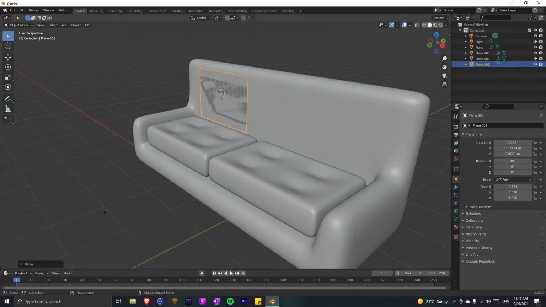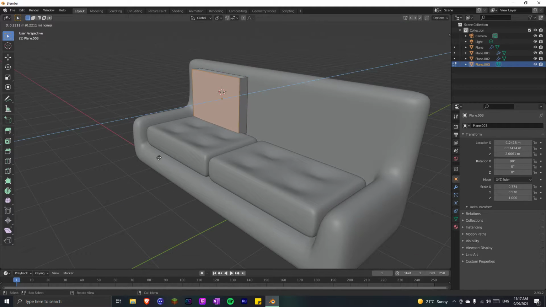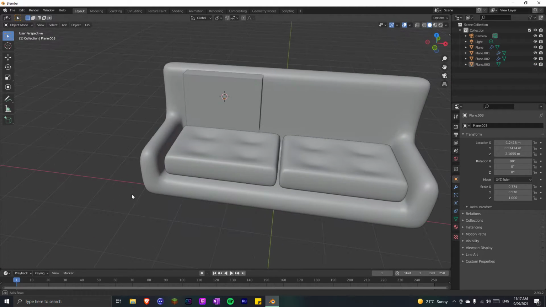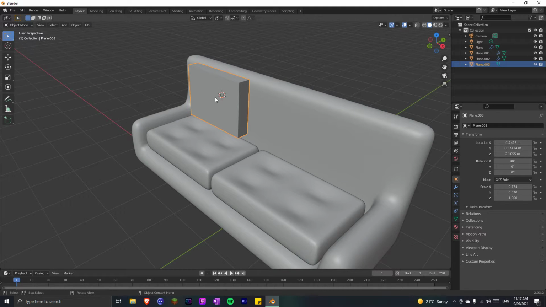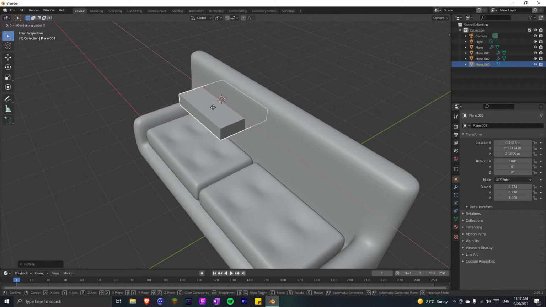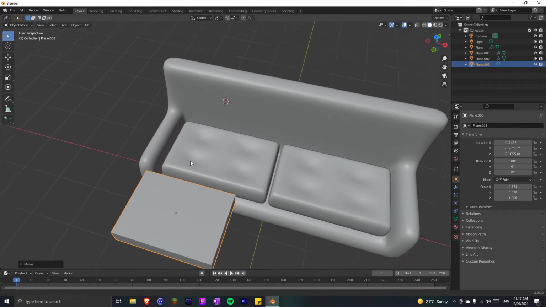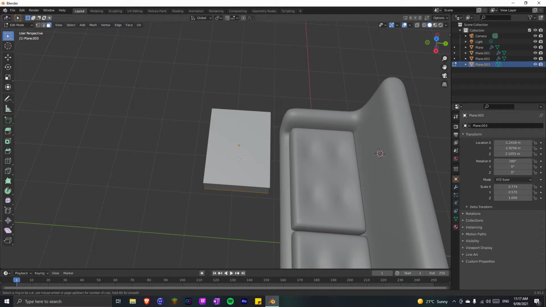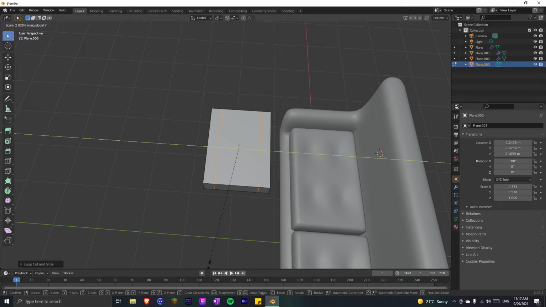Okay, and now we're just going to want to extrude just like that. Move it up, actually no. Move the whole thing up a little bit, just to there or something. And now it's probably easier if we just leave it flat for now, just so we can actually work on it before we put it onto the couch. So we are going to do more loop cuts for this one, and we're just going to go edit mode and Control R. And for this, we're only going to want 2 loop cuts like this, and just right click to put them in the center, and then scale on the Y axis to put them here.